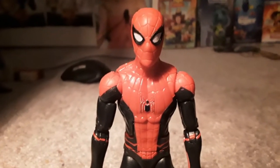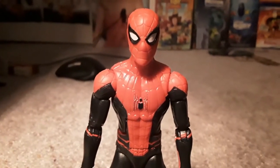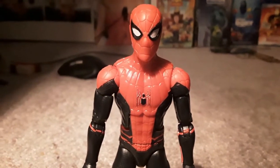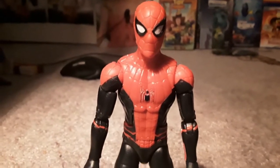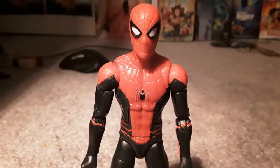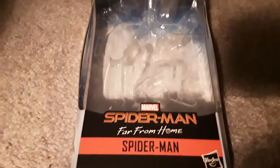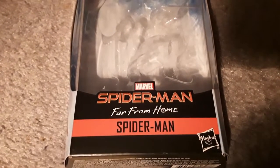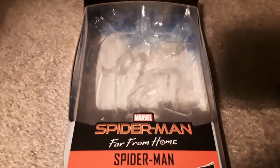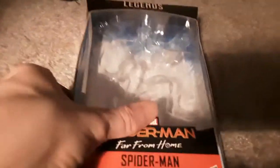Yes, I am back doing yet another Marvel Legends figure review, and this time is the Marvel superhero who has always been my favorite ever since I first saw him in the original trilogy, Spider-Man! And this is actually him in his upgrade suit, the red and black one from Spider-Man Far From Home. First off, take a look at the packaging. It just says Spider-Man, but we obviously know it's the upgrade suit from Far From Home, the red and black one, as part of the Molten Man Build-A-Figure wave.